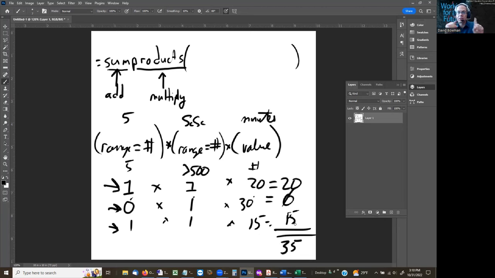So we are doing multiplication for each line. I know this sounds a little bit technical, and it's going to get simple when I show you an example, but I wanted to tell you what's actually happening. Why do we have this weird thing called sum product? That's what it's doing. It's looking across a line of data, coming up with the value, and the next one, and the next one, and then it adds up all those values. It sums them to give me a total number. So let's try an actual example here.